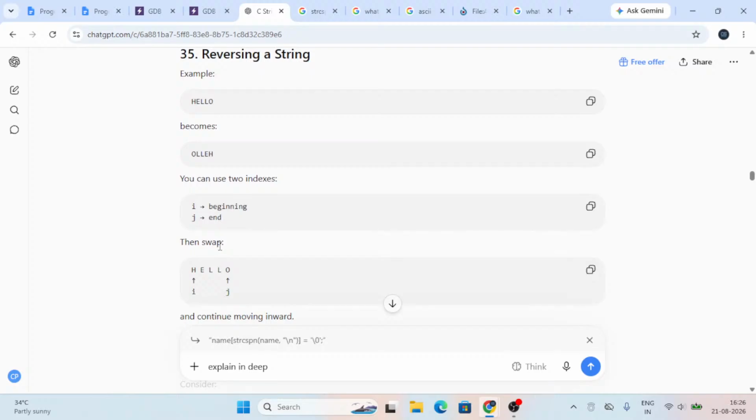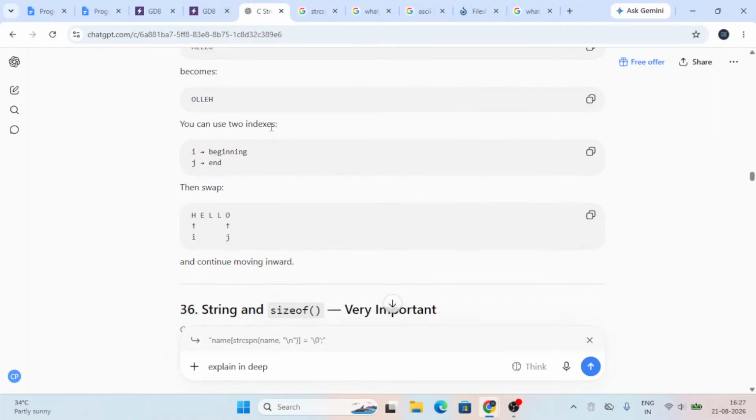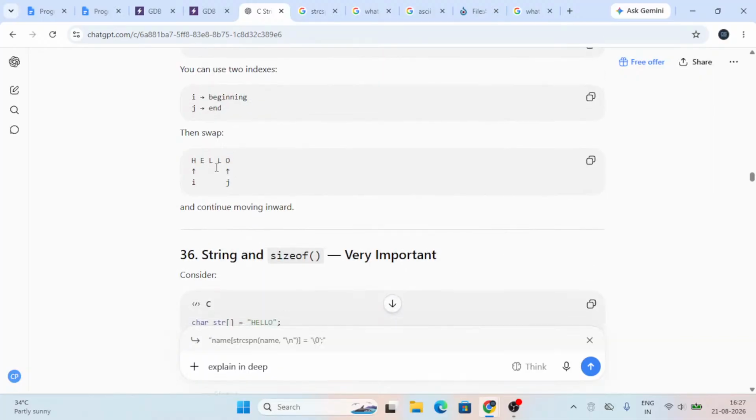Reversing a string. To reverse a string, you can use two indexes, i at the beginning and j, and continue moving. Like swapping, that's what I understood.